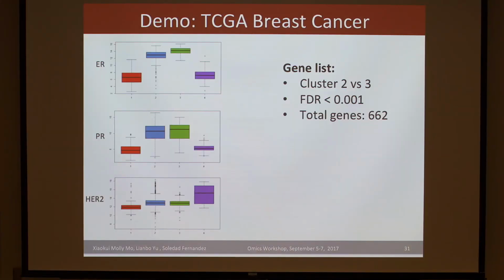Now, because I cannot use the computer, we can start the self-practice. The gene set we are using today is the comparison result between cluster 2 and cluster 3 of the TCGA breast cancer. I think you are very familiar with these figures. The results are between those 2 groups in the ER-positive breast cancer patients. So the total is 662 genes.